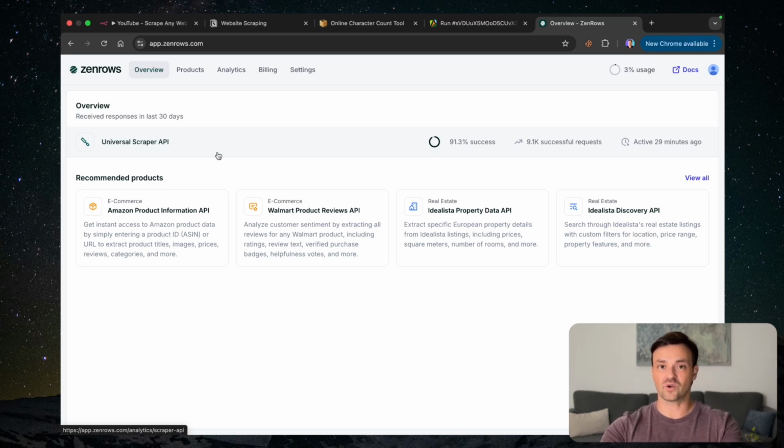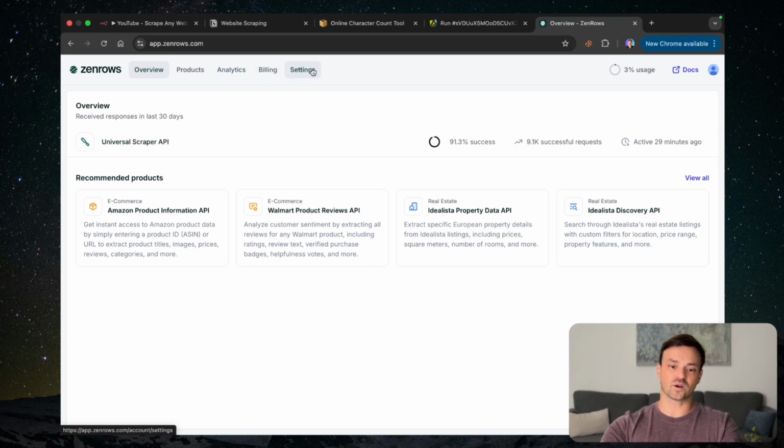If you do it through Zenrows, you can bypass that and you can scrape tens of thousands of websites per day pretty easily, which is typically what I do with cold email. Now, they do have Amazon, Walmart scraping, and some real estate data scraping. I just like to use the universal API scraper, which is pretty easy to set up. I'll show you that in a minute.